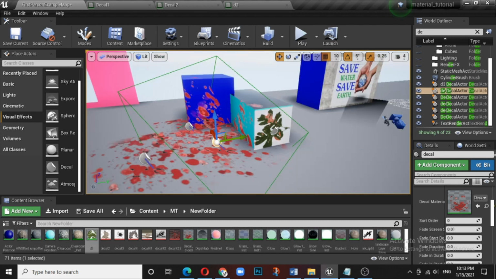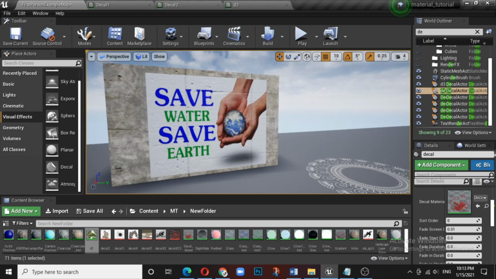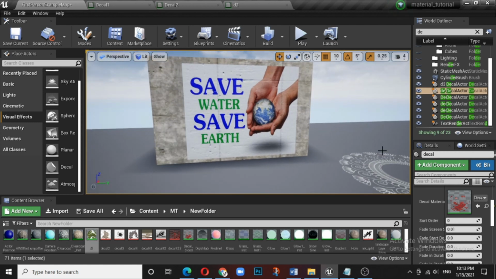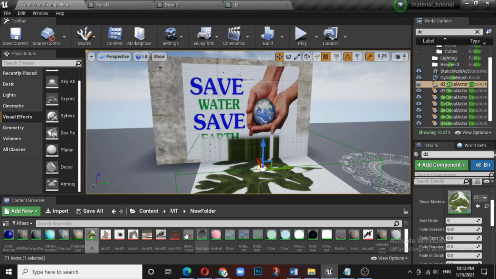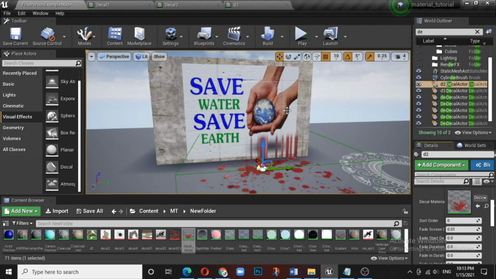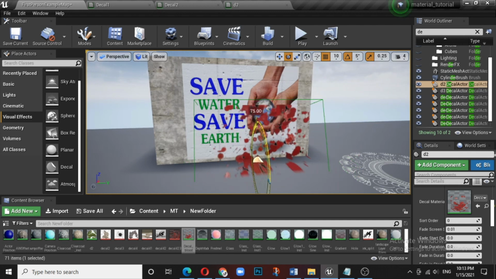Fine. Now let me show you one more thing. Let us suppose there are multiple decal materials, and how do you manage that? Let me drag one more, or maybe let me have some blood spots on it. Fine. Now rearrange this, turn it, rotate this 90°.